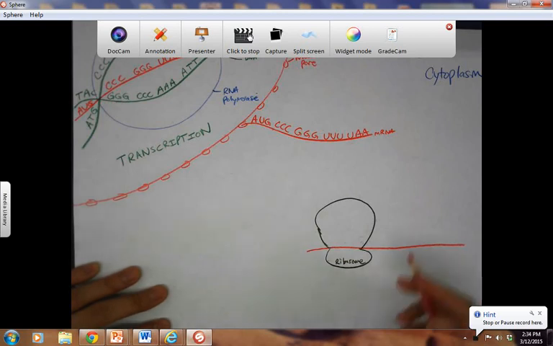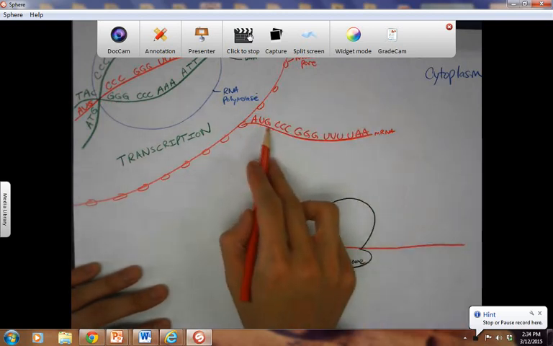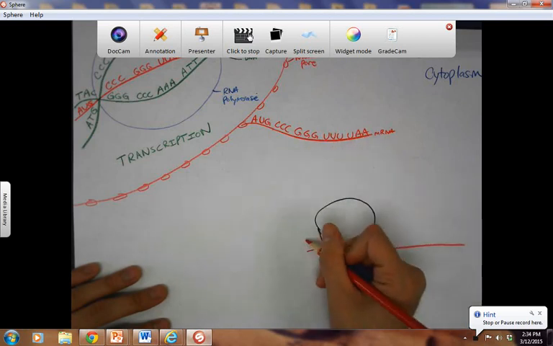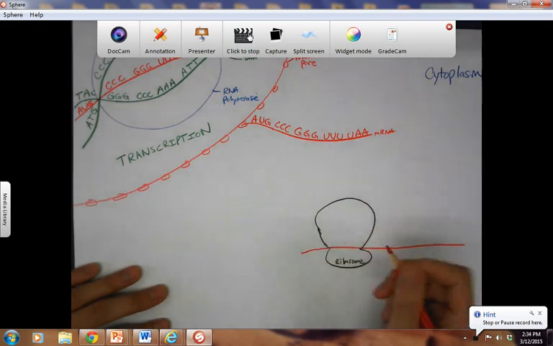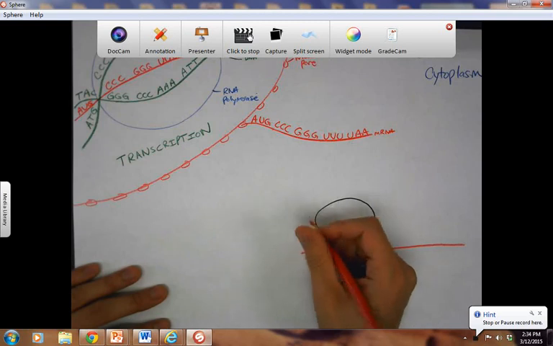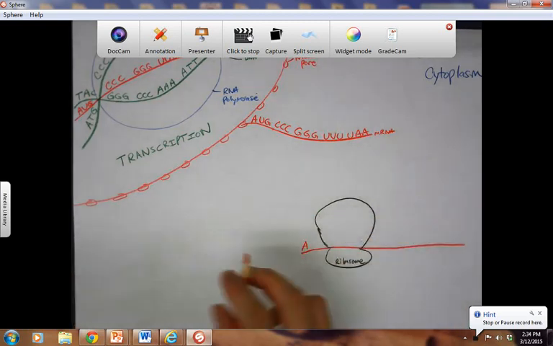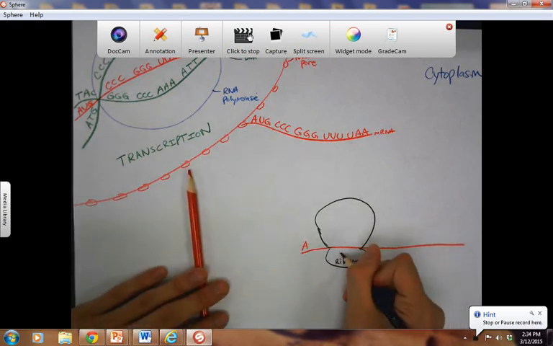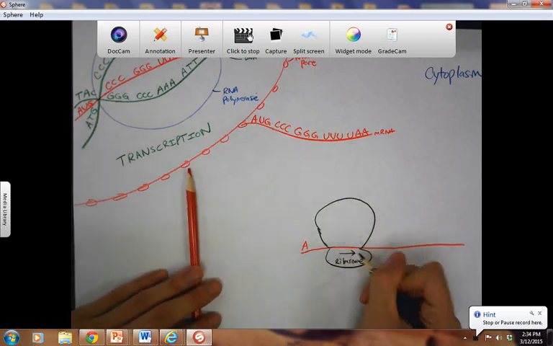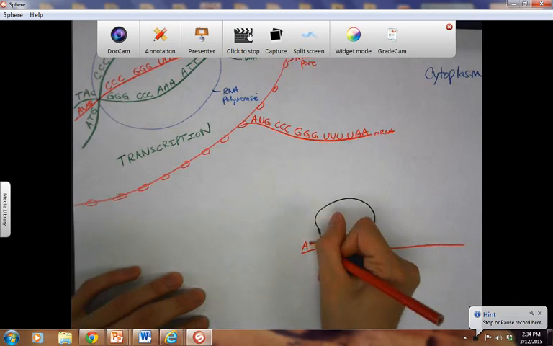Once again, yours is going to be made up of 12 codons. Mine is only 1, 2, 3, 4, 5 total codons. And what I like to see here is at least one codon that has already passed the ribosome. The ribosome is going to the right, and it's reading from left to right. Let me show you here the AUG.